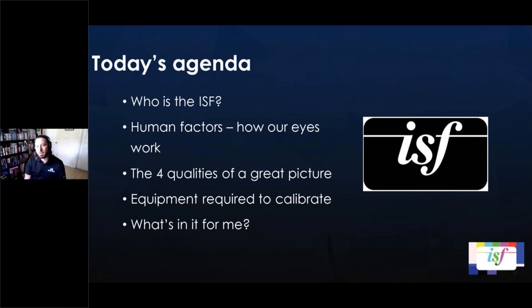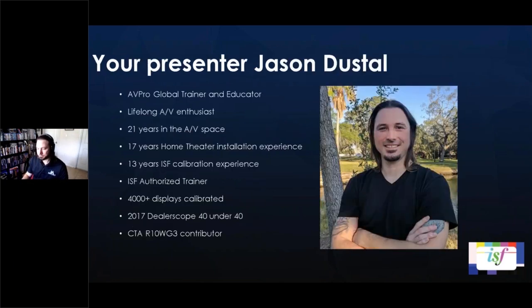A lot of this is around awareness, guys. So if you have a showroom and you have a couple of displays in the showroom, calibrate one of them, calibrate two of them. When you have customers in the store, give a demo, calibrated, not calibrated. Again, I'll give you plenty of tips here today to set demos up and to set expectations and questions to ask your customers.